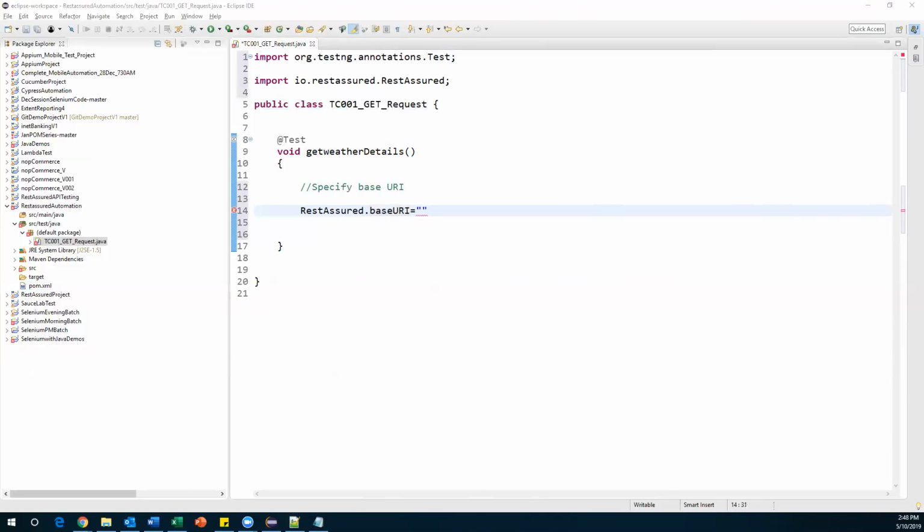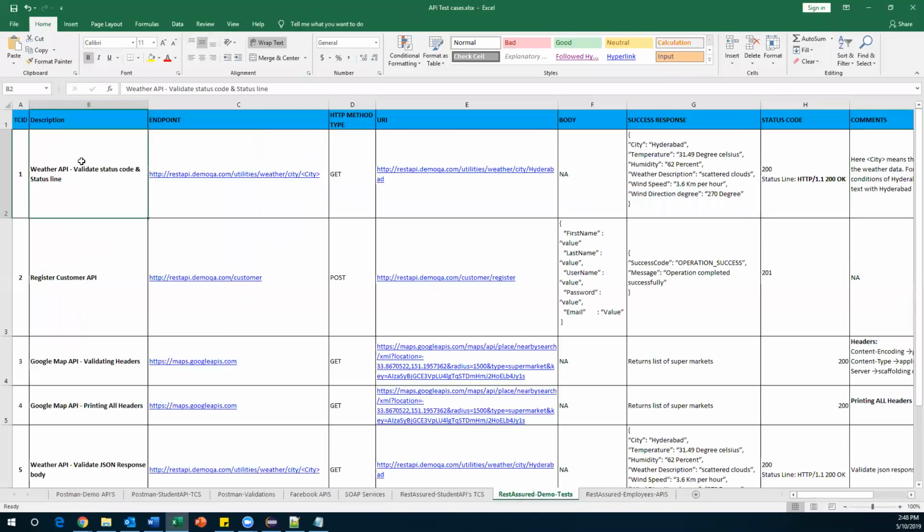What does the base URI mean? If you go to Excel, this is an endpoint. This is called a URI. Here the endpoint is nothing but just the domain part. This is a city, right? In place of city, we need to provide the city name. So this is the actual URI, the complete domain which contains path parameters, city slash, and I'll say here Hyderabad. You can also use a different city. But here we have to capture till city, and Hyderabad is one of the parameters which we need to pass as a get request. Whichever city we pass here, it will give you the weather information of that particular city.